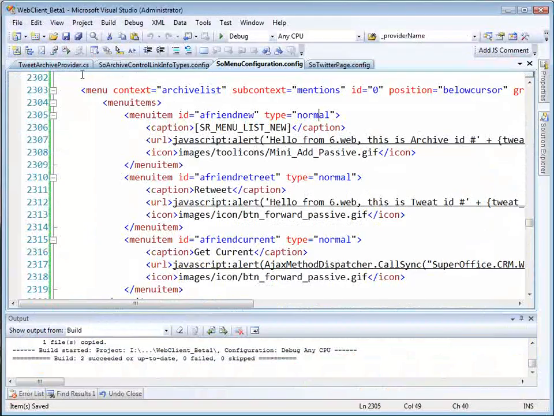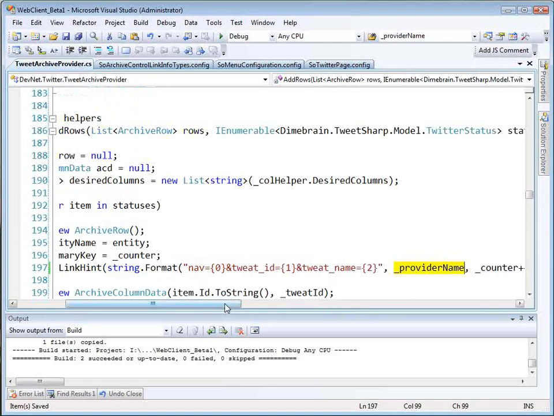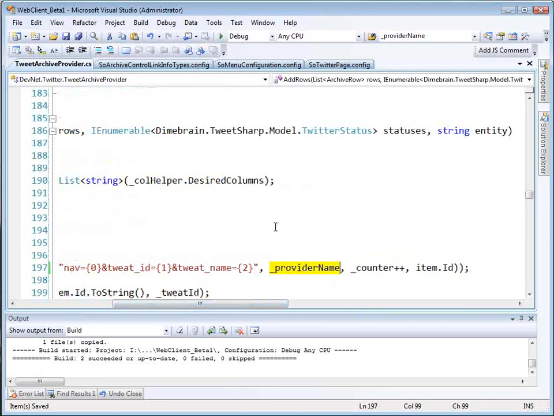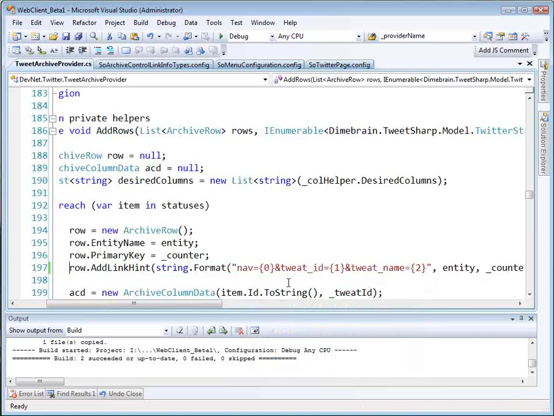So if we go back to the archive provider and we change our nav hint here to equal the entity being passed into this method, so that will be public, mentions, friends, or own. So I'll say entity, and now that link hint is going to be specific for each one of those values.